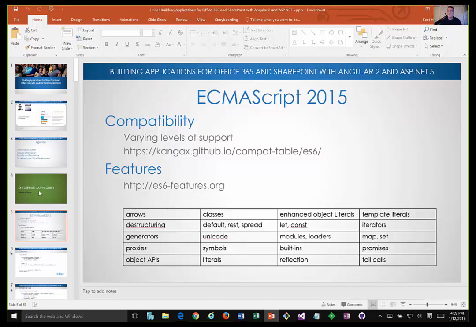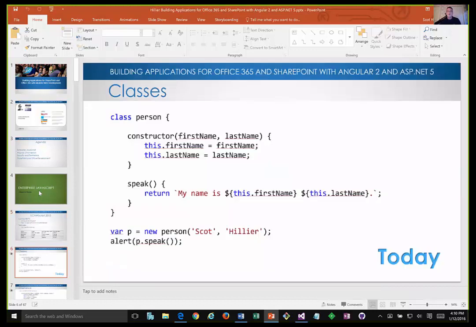If you're interested in all the features that ES6 has to offer, you can see the link there for the various features, and I've listed them all here. We're not going to have time to go through all these different features, but a couple of them are very important to us in order to move ahead. So I picked on a couple of things that we'd like to look at, the first being classes.